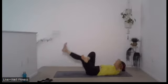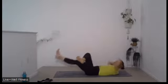Pop all the way up, cross your right over left. Hands behind your head. Extend and figure 4. 10, lift your shoulders. 9, 8, 7, 6, 5, 4, 3, 2, 1, rock and roll, high plank.